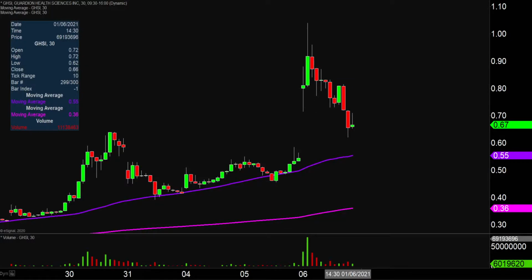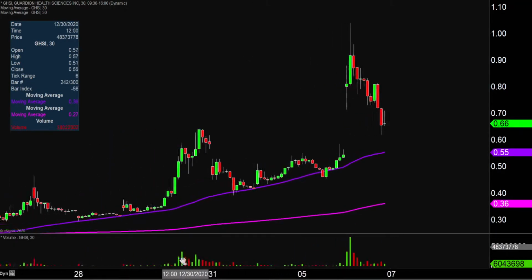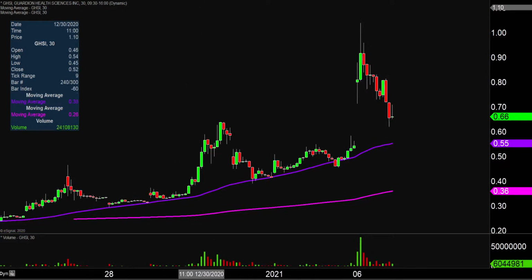Quite the eventful day on this one, not only from the price action standpoint, but you look down here at the volume and well above average volume on the day. Although I will say that from a presentation standpoint, this is a relatively tricky chart to talk about because there's a lot of perspective that goes into it. What do I mean by that?